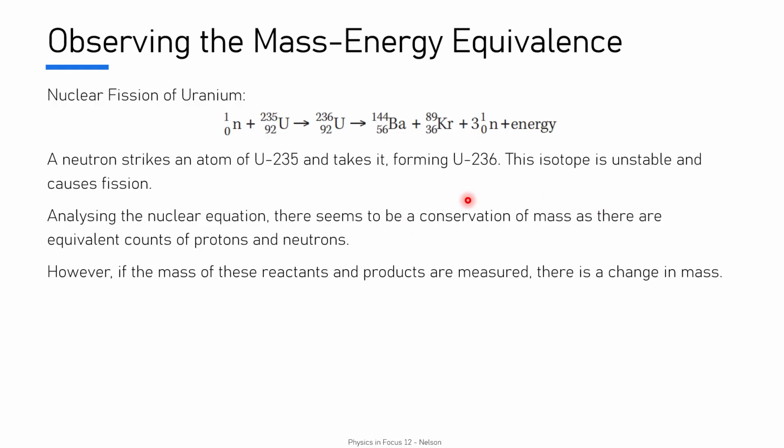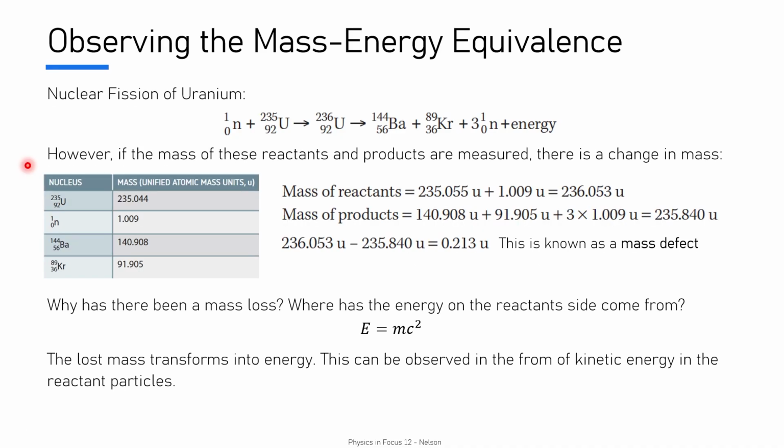So on the surface, it looks like the law of conservation of mass has been accounted for. However, if we dig a little bit deeper into the reactants, the products, and their masses, we'll actually see that it's not quite so simple. Here we have a table with the masses of a bunch of different reactants and products, and the masses are written in unified atomic mass units. What they are and where they come from isn't too important for today's lesson. We just need to know that we're not measuring our masses in kilos or anything like that.